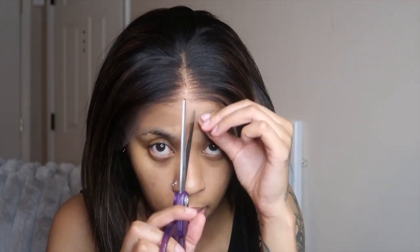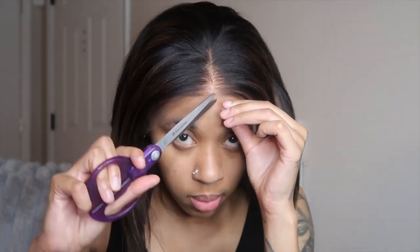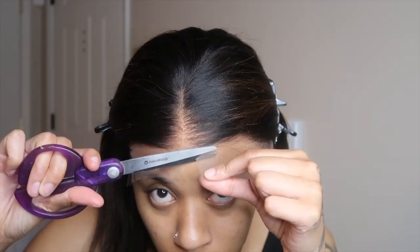You're probably looking like, 'Girl, why is it so far down?' I didn't realize that in the moment. We're gonna go ahead and cut the lace. I have no method — these are paper scissors. But look at this — no plucking. This is pre-plucked how it came, and it ate. I don't know how to pluck a wig to save my life, so this is the type of thing I need.